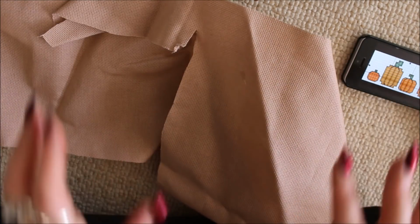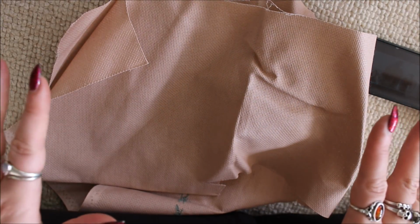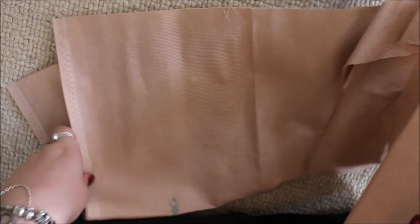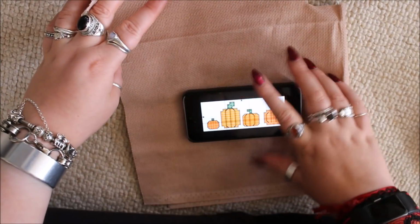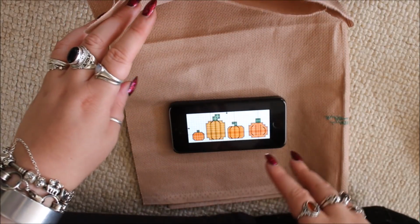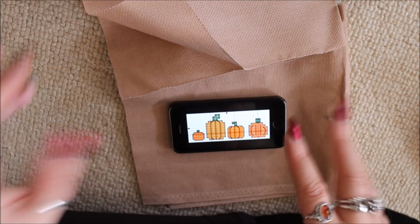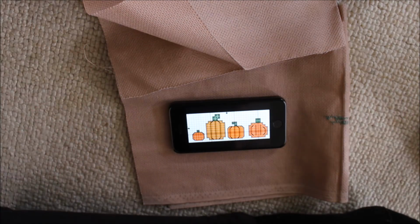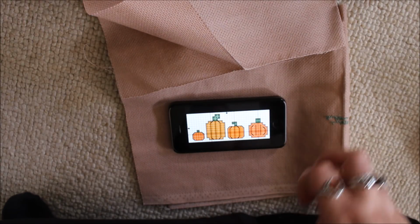But back when I did loads of cross stitch, I bought a massive box. I've probably got over 500 sheets of this, and I really don't cross stitch very often, so I'm not trying to be too resourceful here. I'm just using it up since I have it sitting around. So I think I'm going to base it on here, and I literally am going to go straight for putting these pumpkins right in the middle, and then from that I can see what size they are. I can see if I need to add anything around the outside. I like to do a border and things, so I'm going to go get my scissors and cut out a little square, and then I'm going to begin doing the pumpkins in the middle and work outwards.